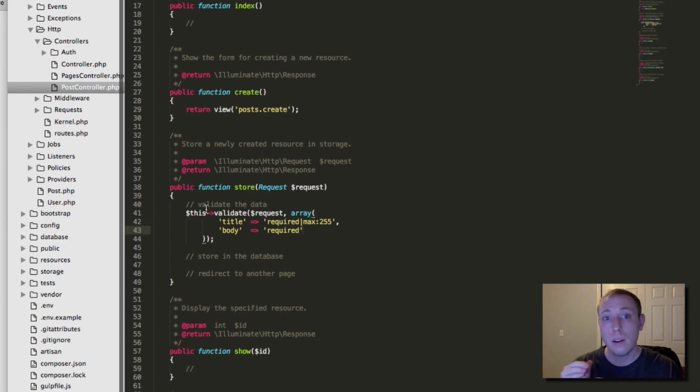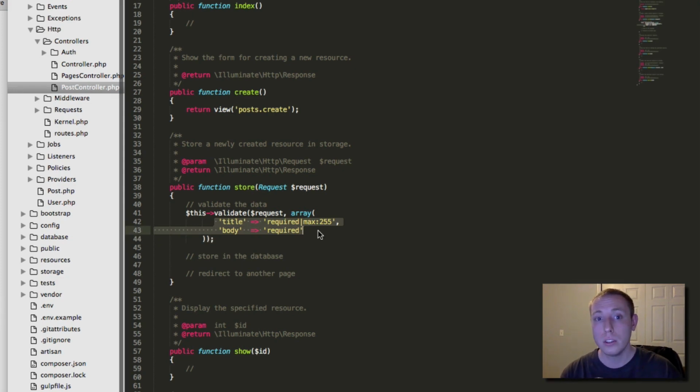And so the CSRF protection, when I mentioned in the last video that when we open a form, we're automatically creating a hidden field for the CSRF token. And that all happens behind the scenes. We don't need to worry about it. You don't see it on the front end. And then when we run this validate, it automatically verifies the CSRF to make sure it is valid with that form that we submitted. Okay, so as long as we use the form helpers on the previous page, and then we use this validate here, we're automatically getting access to that safety feature, that security feature. In addition to that, we're also checking the title and the body.